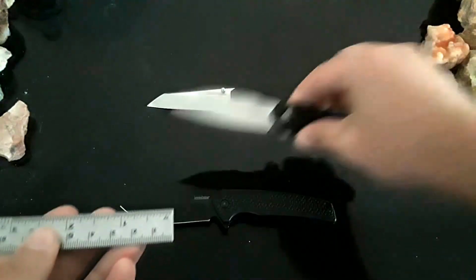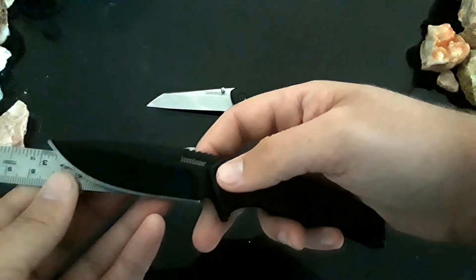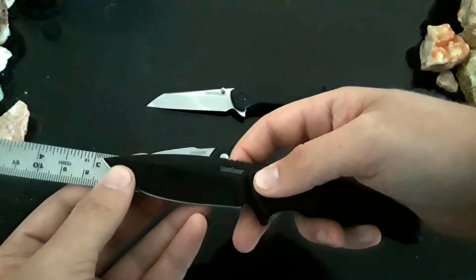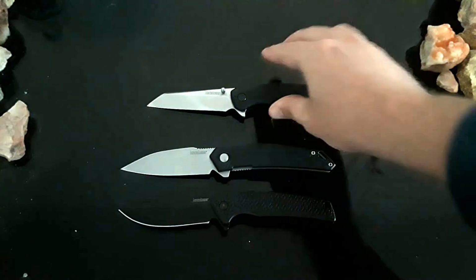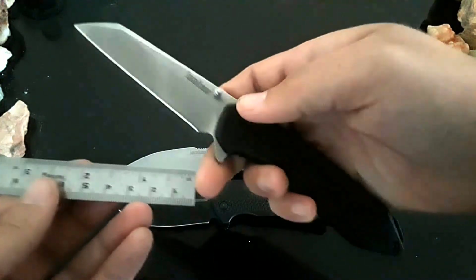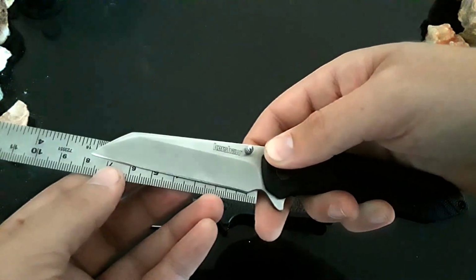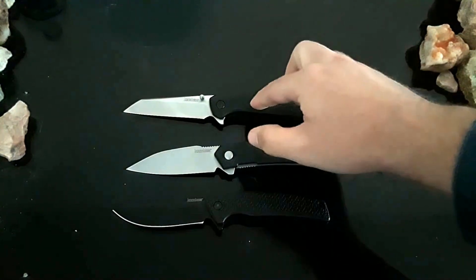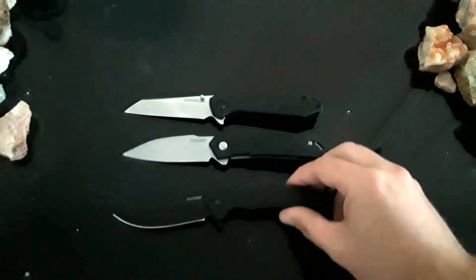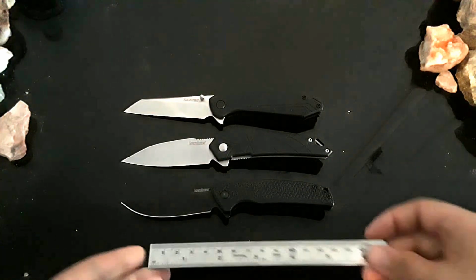Maybe this one is the... I mean, this knife is definitely smaller. Let's see what happens if I measure right up at that tip. Okay, yeah. I guess that is 2.9. I was measuring back here. Okay, makes sense. Let's measure the big one. Yeah, just a little bit over 3 inches. So, overall, even though this is the biggest one and this is the smallest one, they're all fairly similar in size and not very large knives at all.